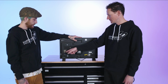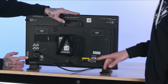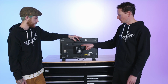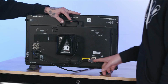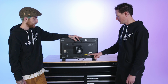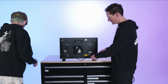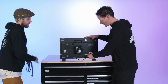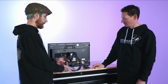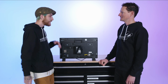This is where we live right here. So if you need to power anything, you've got the USB, a headphone jack, and an audio in. It does have mounting positions for gold mount and V mount batteries as well. Then you run this little adapter into the power to power it through the 4-pin XLR, which is pretty standard. A lot of the monitors out there have those as well. And you also have your normal AC hookup, and a power switch. But no one uses this. You use batteries because you're on set.